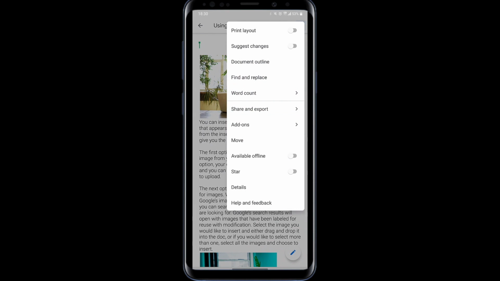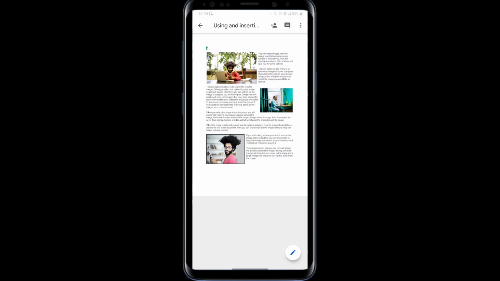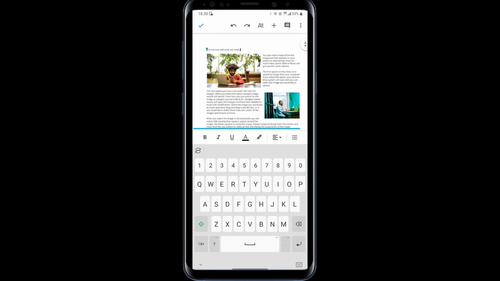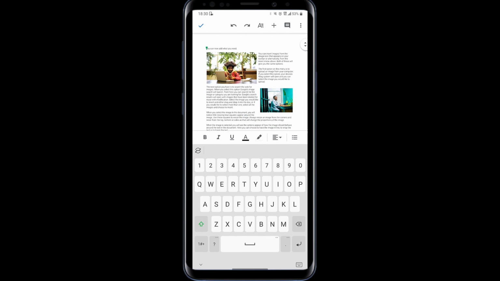When you click on these three dots, the first option from your menu is to see the print layout. If you toggle this little button on your document, the view will change. You will now be able to see what this document looks like in full view. This is a much nicer way to see your document. If you want to make edits to this document, use the little pencil icon in the bottom right-hand corner. Your screen will change and your keyboard will open. You can zoom in and out of this view by pinching on the screen. Place your cursor where you would like to edit and you can begin to type.